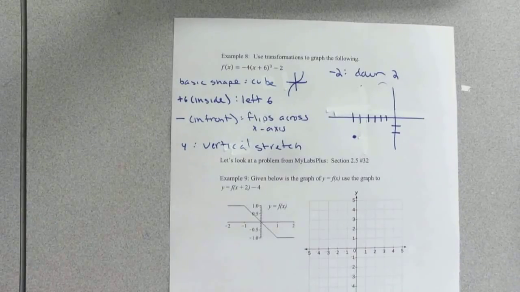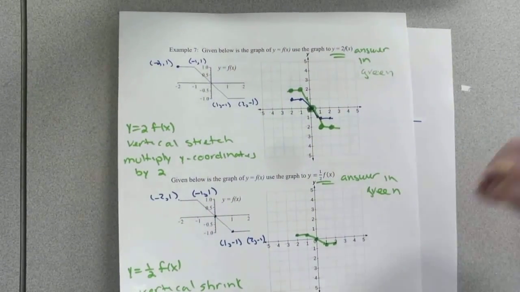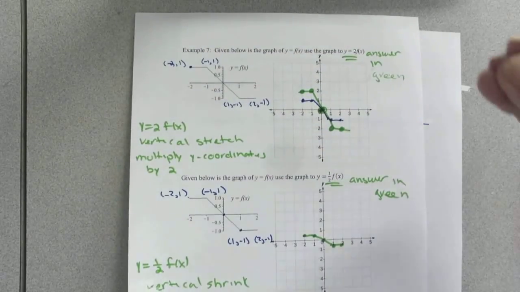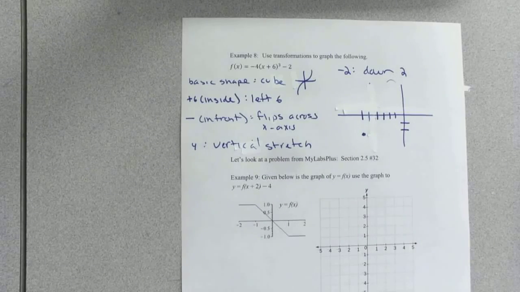Now the vertical stretch. Unless I want to get into really nitpicky things where you have to actually plot a whole lot of points, you can't show vertical stretches or shrinks with these quick and dirty graphs we're doing. Here where I went point by point, yeah, we were able to demonstrate vertical stretch and shrink. But unless you're going to go point by point so you can really see multiplying the y coordinate by that number, you can't do it quick and dirty.